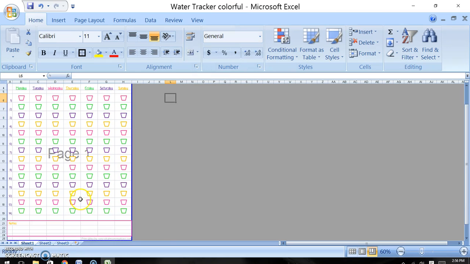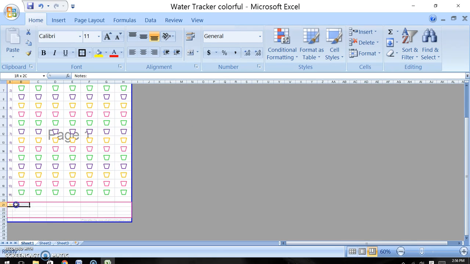Then I came down and made a bottom section, just because I needed to fill up the bottom. I wanted to tell people in the post to drink 14 glasses of water a day, so I needed to fill up the bottom section. So I put another pink box at the bottom and just put the word notes there so they could take notes if they wanted to. I put in very, very light gray, if you can see it, Printables by whatmommydoes.com just to kind of brand it.